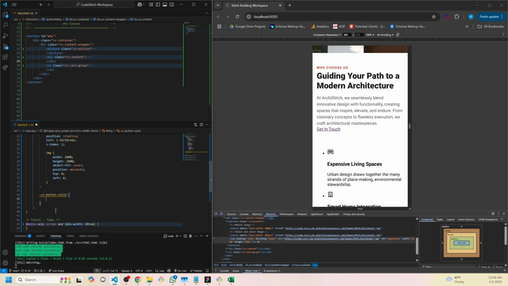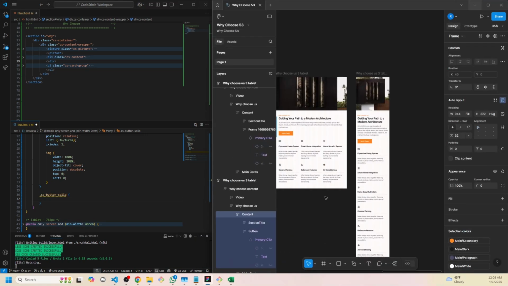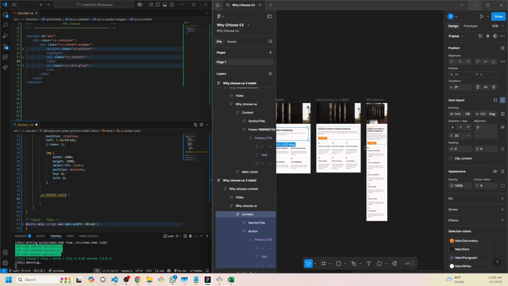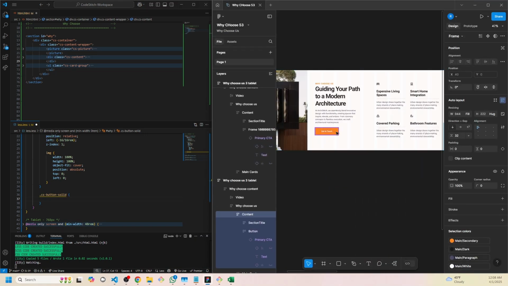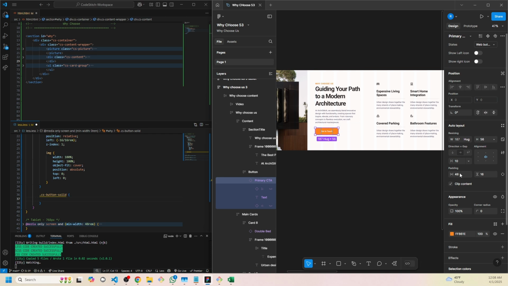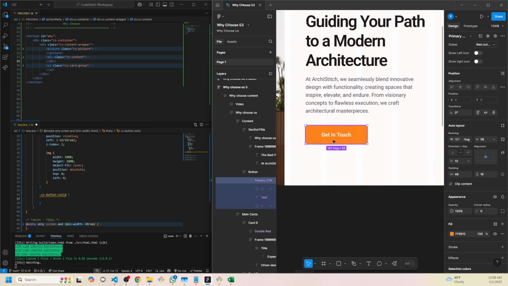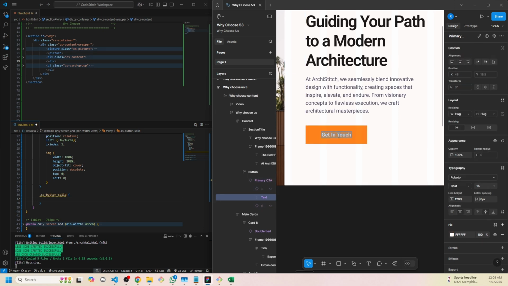And buttons should be real easy. I'm gonna look at this thing here. What is your padding? 48 left and right. So what happens is you don't add a width to your buttons. You just let them be what they are and let your padding create the space between the edges so that when you do change the text, the space around it stays the same and the button gets wider.